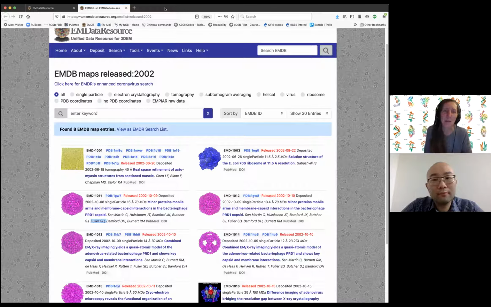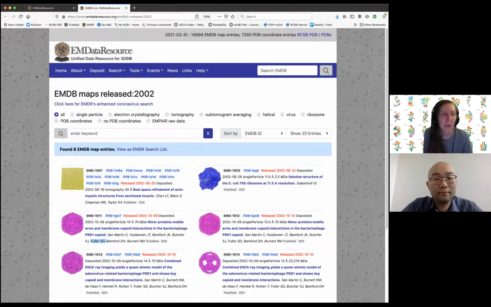So the same difference as PDB and wwPDB, EMDB, we decided to call ourselves EM Data Resource, just to make it really clear that it is not EMDB. Our website now basically hosts a search service that allows you to find EMDB maps of interest, whatever would interest you. So I hope that explains what you were asking about.